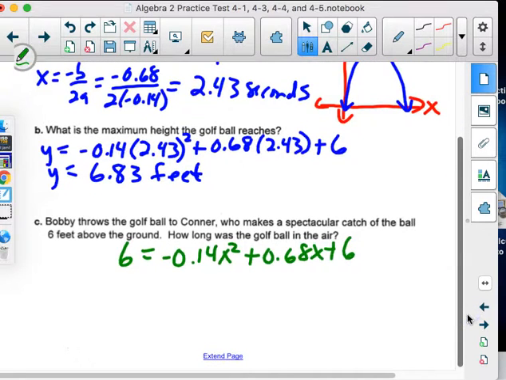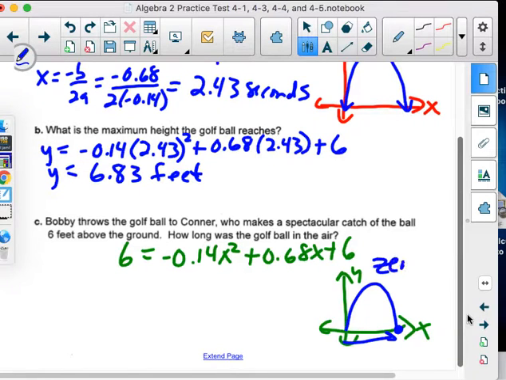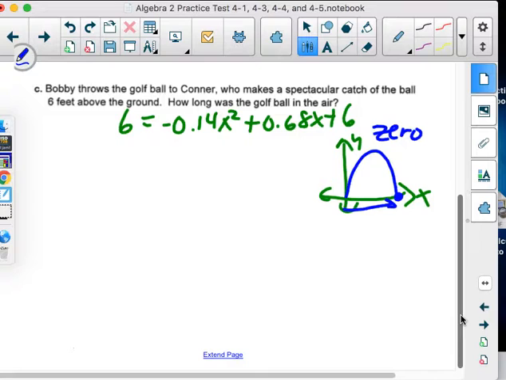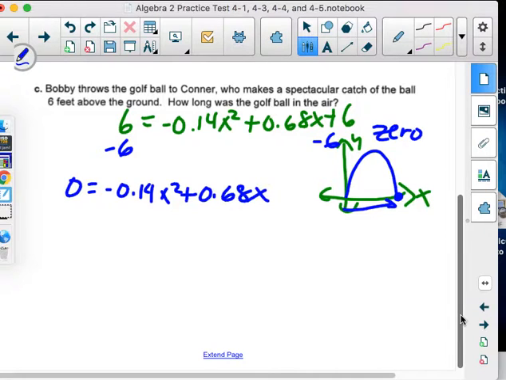Oh, well, let's see. So, first things first, that means I want to know what the x value is for that coordinate. And that coordinate is a 0. And how we find zeros is by factoring, which means I need to have a 0. So I'm going to have to subtract 6 from both sides. And then I really, really hope that I can factor something out and make this an easier problem, and I realize I can take an x out of both of those. In fact, I could take a negative x out of that.